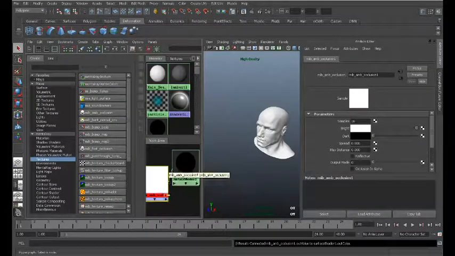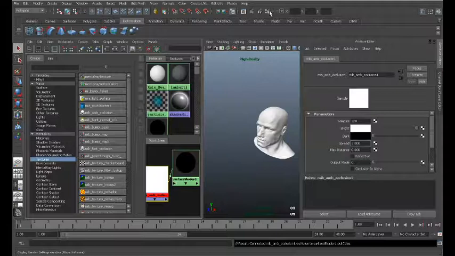Now that we have that connection, the next step is to come right over here to Samples. We're going to plug in 128 samples. And I like a spread of 1.0. It gives a little bit softer and broader value scale.